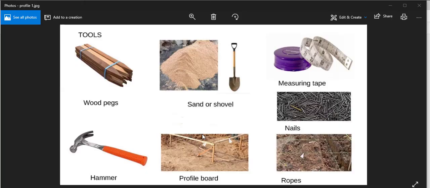So these are some of the tools you need. What we'll add here is you need a surveyor and his equipment. So this is what you need when going to site to do set out. Very, very important.